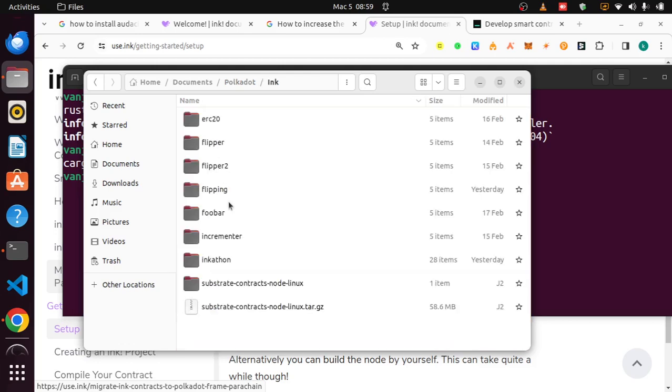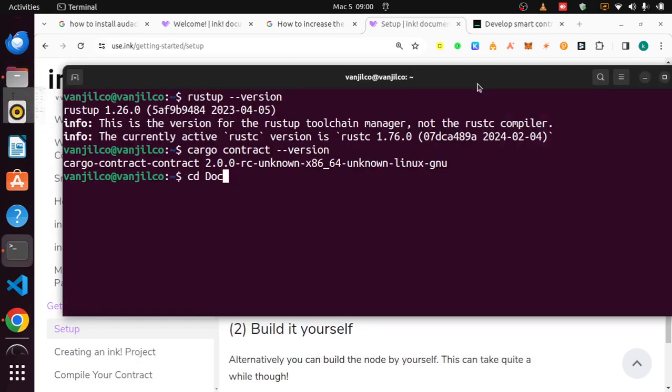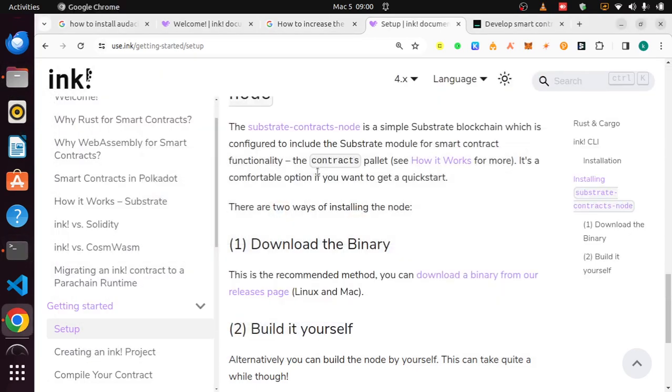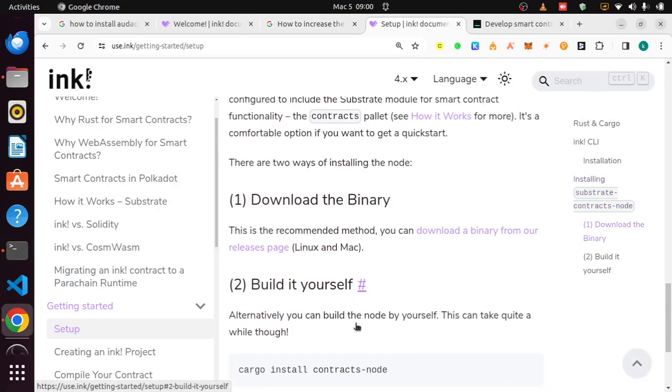So I downloaded the binary, Substrate Contracts node for Linux, and then I unzipped it to this location. So I'll come here when I want to start the node, and hopefully we're going to see it in this tutorial or in this session.